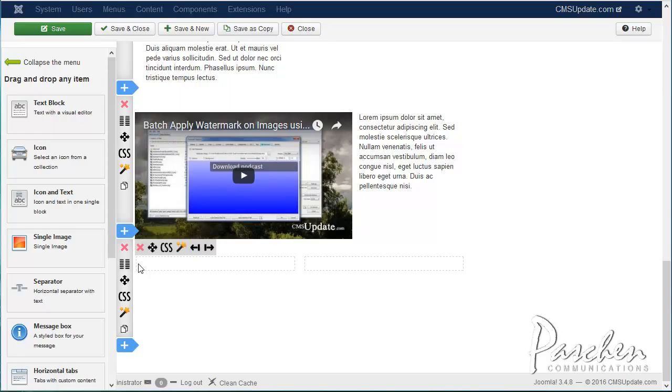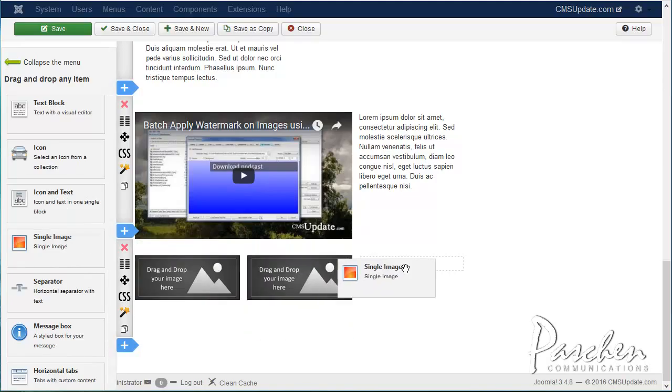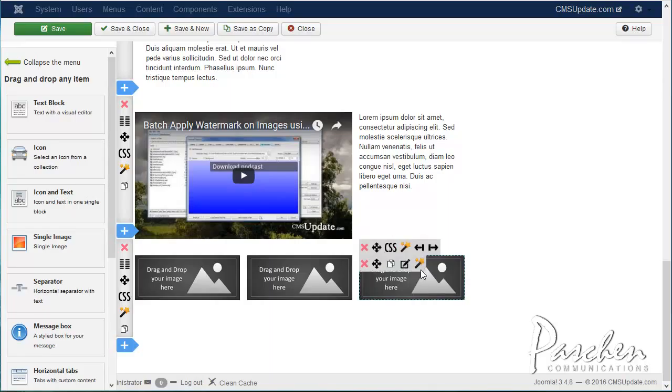You're not limited to 2 columns. You can actually have multiple columns, so we're going to do that. We're going to do some images in there first. We're actually going to build something complex, and I found that it's easier to do it by dropping your images in for this type of layout. So this is very unique. What we're going to do is click here and edit the image.